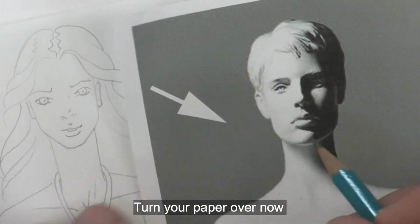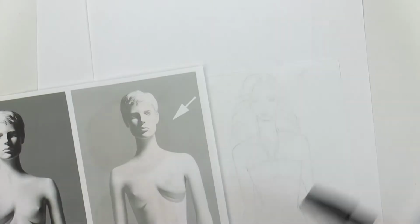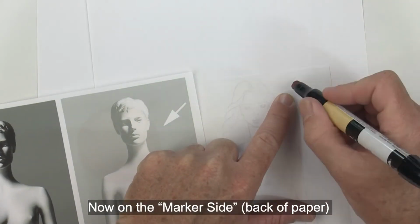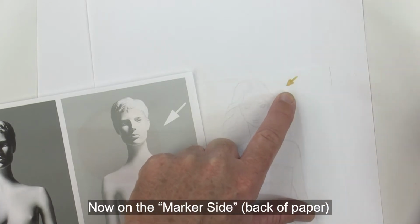Another important thing to remember is at some point, we're going to flip this paper over. So the first thing that we should do to get this in your head is go ahead and take your light sand and let's highlight this arrow from the marker side.